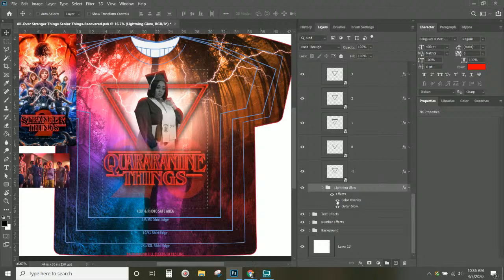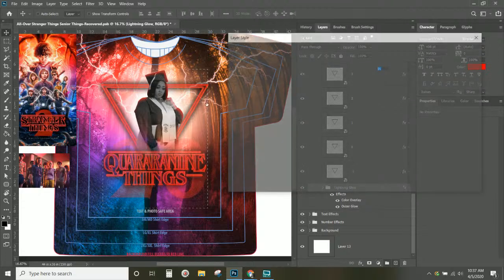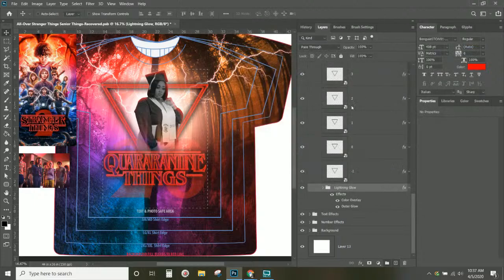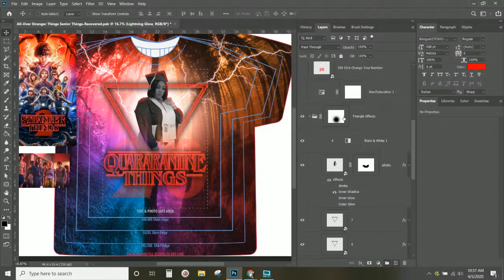So for the lightning effect, it has a color overlay on the globe, which is just white, and then it has an outer glow color. The outer glow color right now is a little bit of a red pinkish color, to go with the red here. And if you leave all of this the same and just change the hue saturation, it changes all of that together. So it changes the color of the lightning, it changes the color of the triangle, the glow that's on her shoulders and on her side of her face, and it also changes the glow color of the logo here. So that is an option there for you.